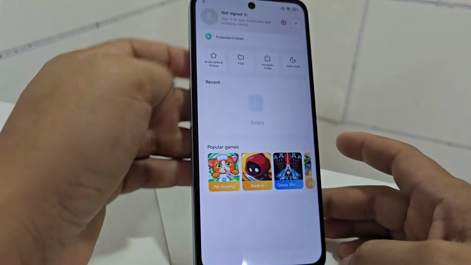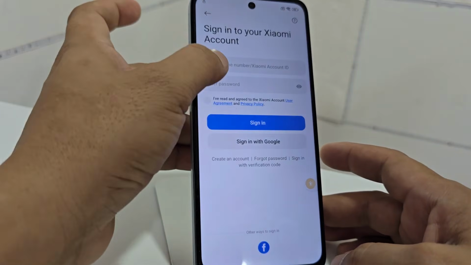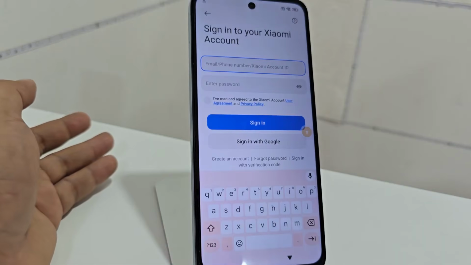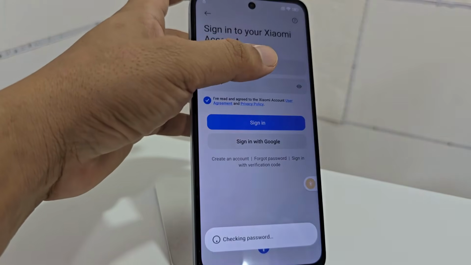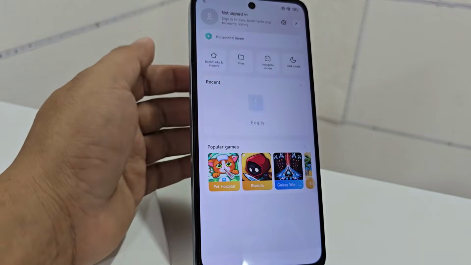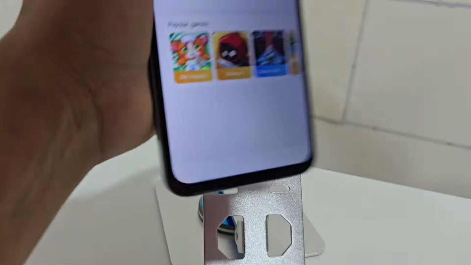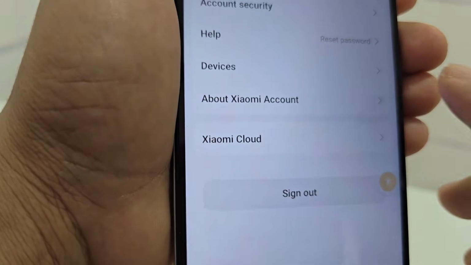Well, right here, we're going to click here in the little nut, we're going to write the Xiaomi account. We're going to write a Xiaomi account; if you don't have one, I recommend creating a new one. Well, here I'm adding my Xiaomi account. It's already added. Now what we're going to do is click here. Here it would take us to the Xiaomi Cloud option. We're going to click Xiaomi Cloud.